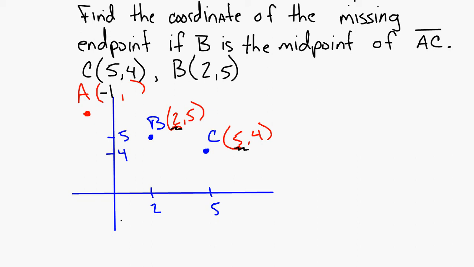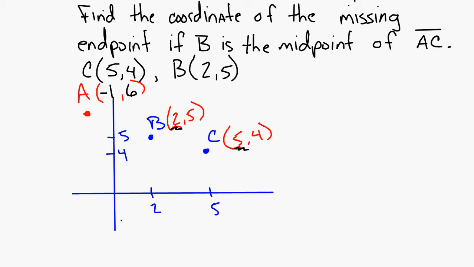What does difference mean in math? Subtract, right? So if you don't know the difference between 5 and 2, take 5 minus 2, and it'll be 3. And then take 2 minus 3, and it'll give you the other number. Okay, 4 minus 5. Or, I like to keep it really easy. We're going from 4 to 5. We're going up 1, right? So what's the y value going to be? 6. That's it. There's your other endpoint.